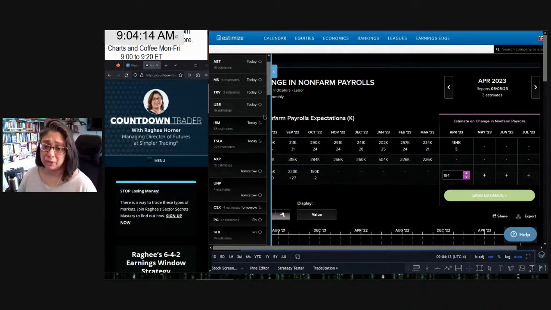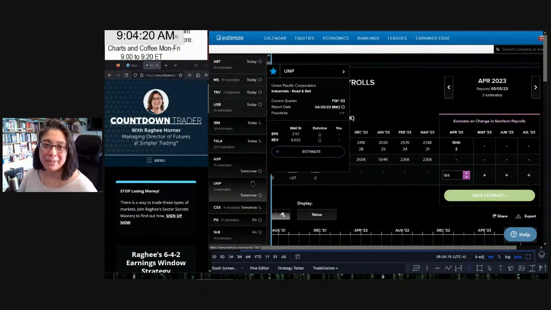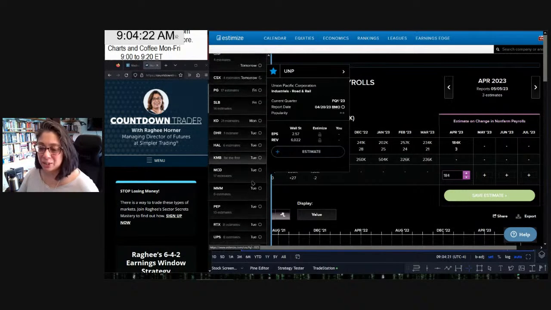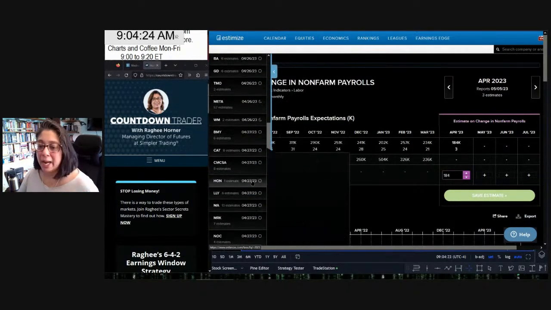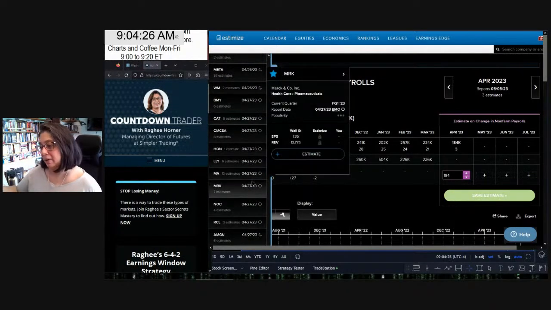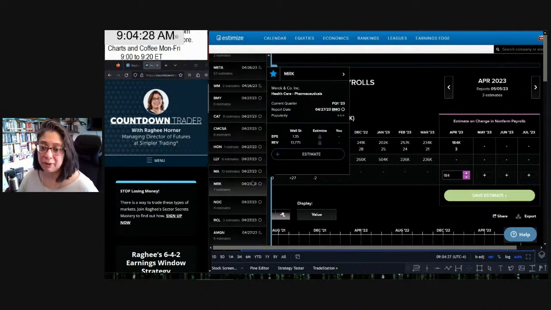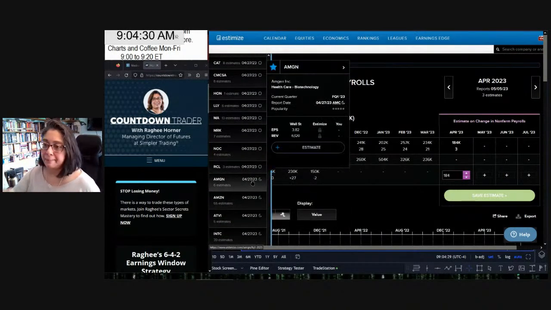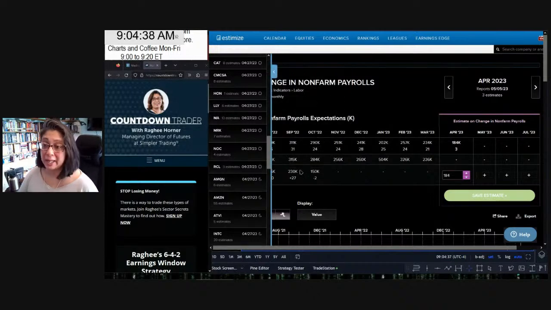I don't even know these folks. This is the free version, by the way. So that's the third calendar, because I want to track not what's coming up today or tomorrow or even next week. I'm going to scroll way the heck down and find things coming out in 2 weeks, 3 weeks, 4 weeks, 5 weeks, because oftentimes the best clarity going into earnings is a month and a half out, before we actually get the volatility, before we actually get, as I like to call it, that hot zone.